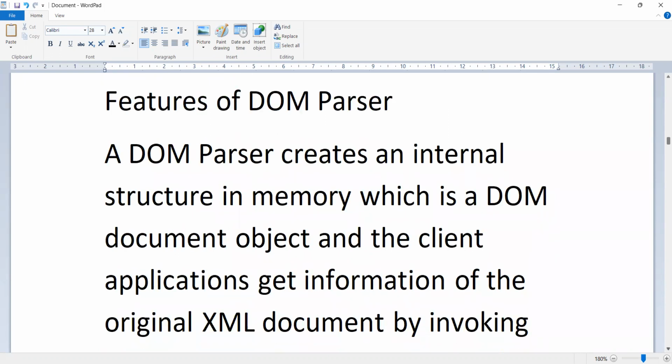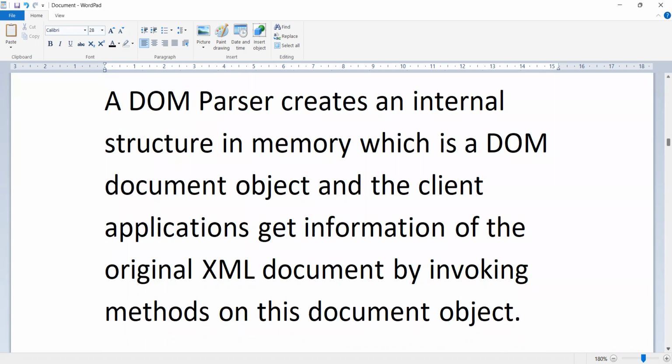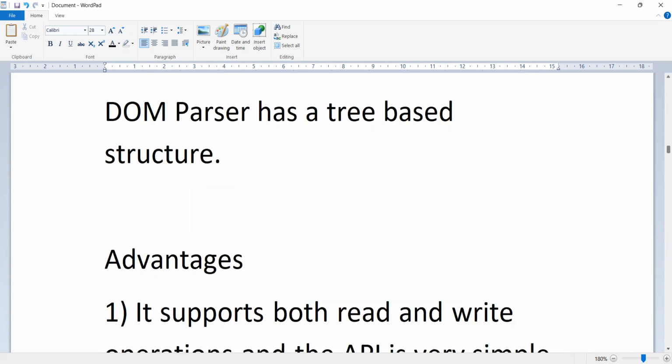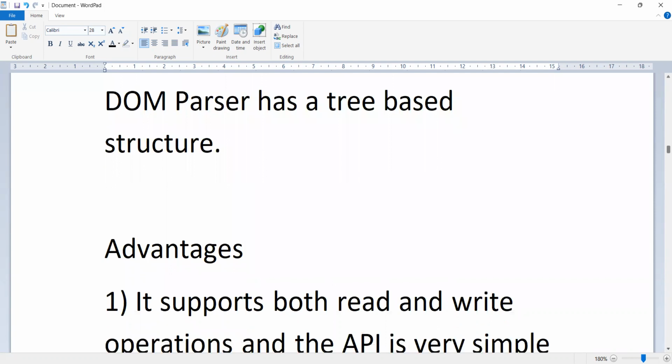Features of the DOM parser. The DOM parser creates an internal structure in memory, which is a DOM document object, and the client applications get information of the original XML document by invoking methods on this document object. DOM parser has a tree-based structure.